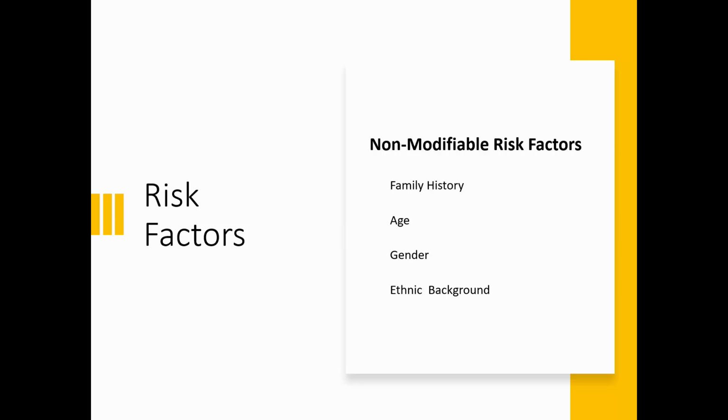Also, age. We know with CAD it increases as you age, and so our older individuals are more likely to develop CAD versus the younger individuals. Also, gender does play a role in it. Men have a higher risk than women of developing CAD until women reach about 80, and then at that point they're both the same as far as their risk for developing CAD. And then also ethnic backgrounds. CAD is more common in African Americans and Hispanics.